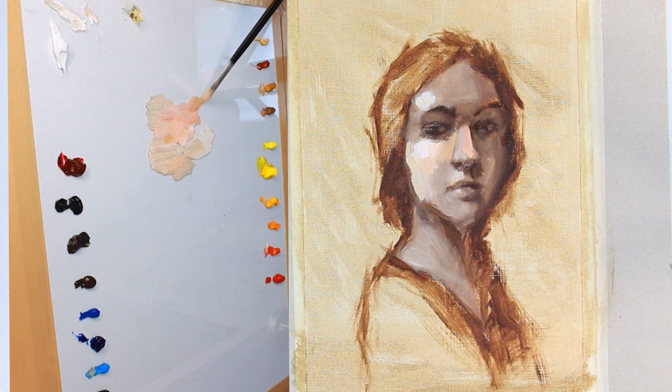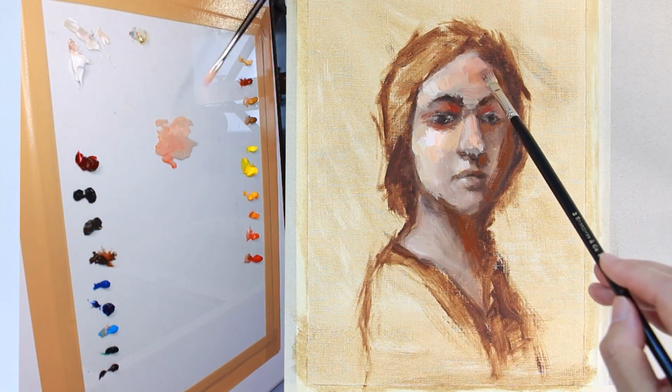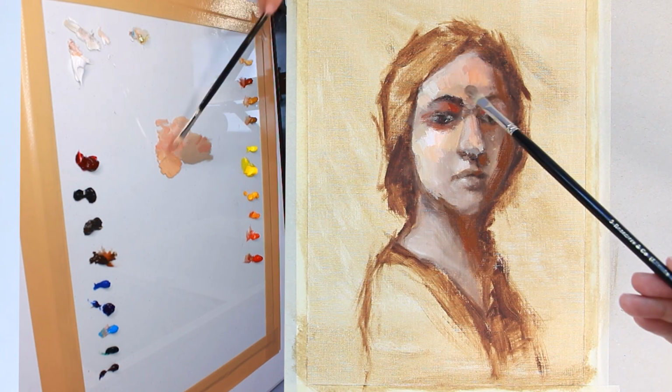When starting, I like to create a value map to establish brightness and darkness before adding color. A value map simply means deciding where the darker and brighter areas will be before you start painting. Grouping values into 3-5 categories makes the process more manageable.